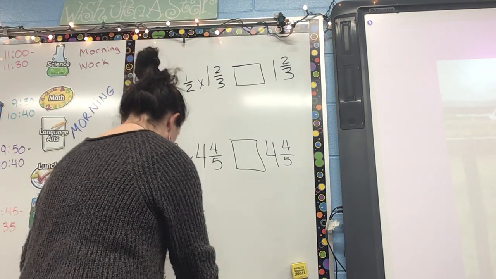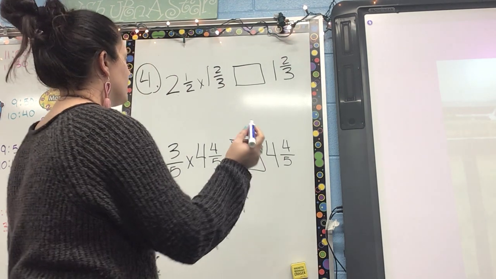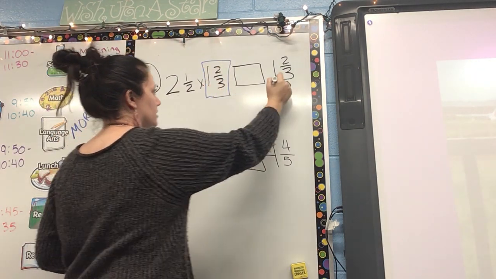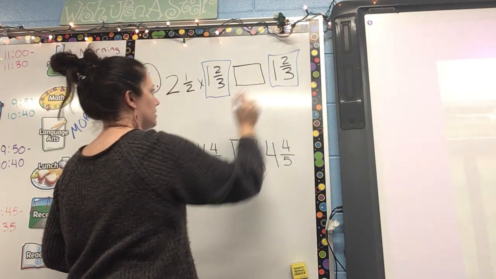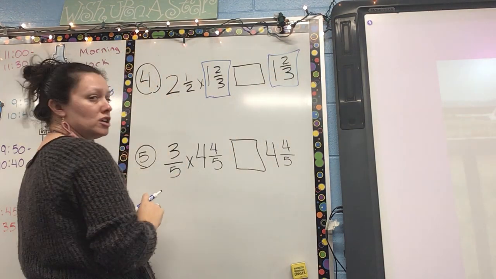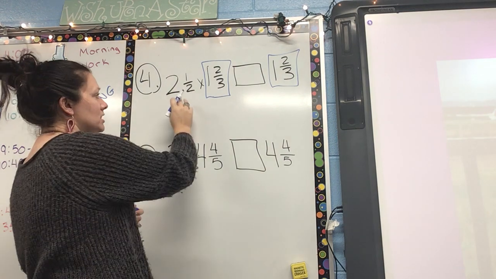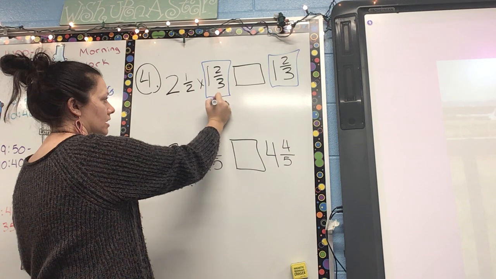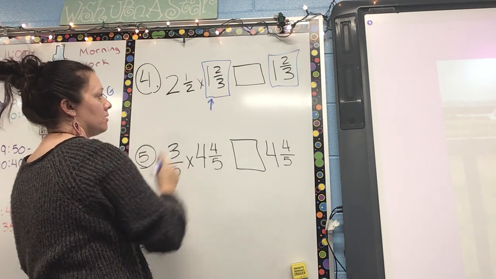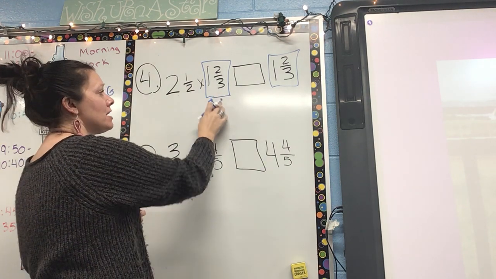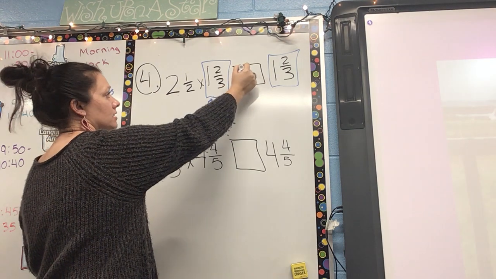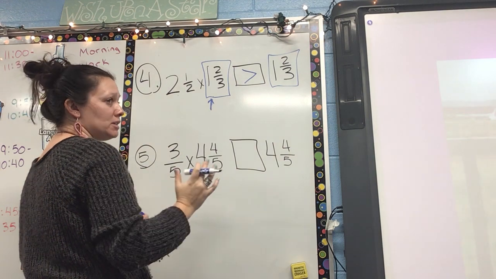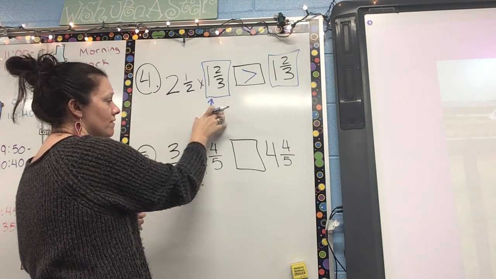All right, so both sides have what in common? 1 2/3. But this side I'm multiplying it by 2 1/2. Multiplying it by 2 1/2 is going to make this number what? Bigger, right? Any bigger than, and this side is what? Greater than my other side. Do I need to know how much bigger? No, I don't need to solve this to know how much bigger.